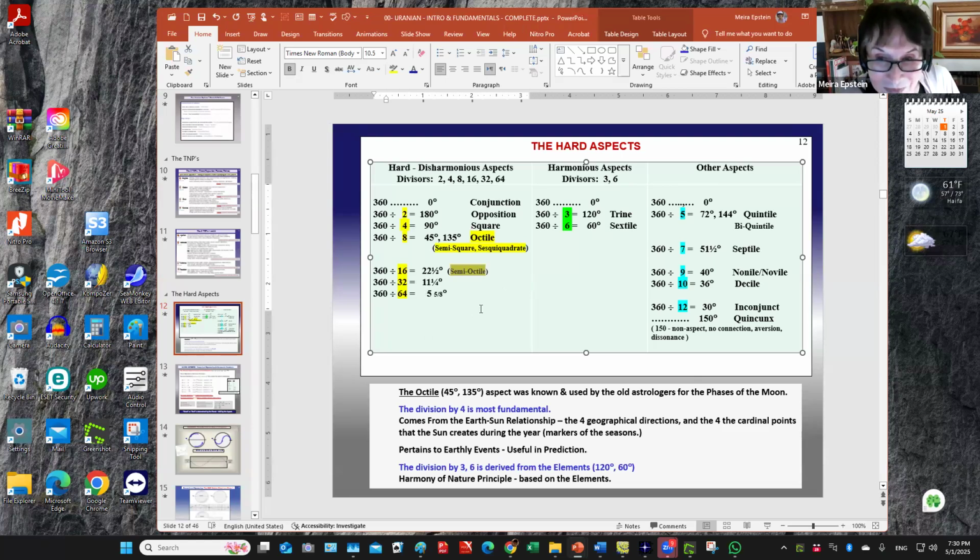You cannot have names. This is divide by 32 and you get tiny, tiny 11 and a quarter. Believe it or not, even this one, the tiniest, 5 and 5/8. And you are asking, does it work? Is it crazy? We'll talk about it and we'll show you that it does work, but only on the 90-degree dial, it's easy to see. You can see it in other ways, but when we do the dial, you'll see why it makes it super easy to observe these tiny aspects and the fact that they work.